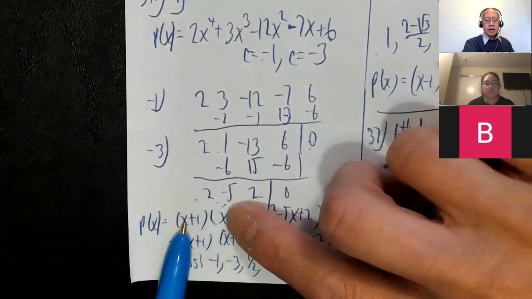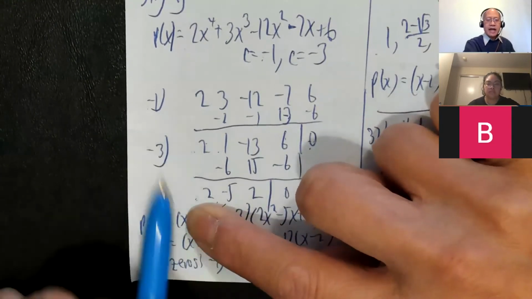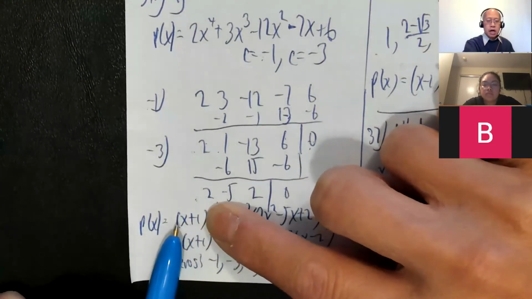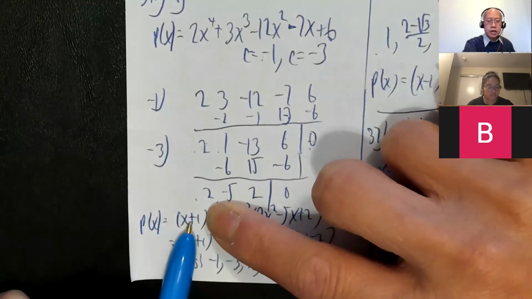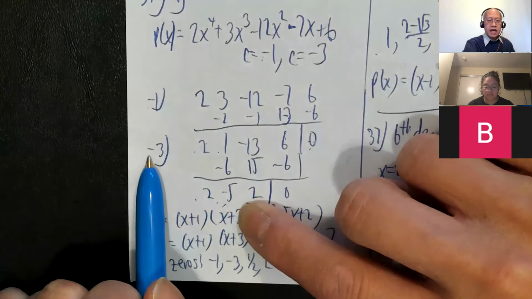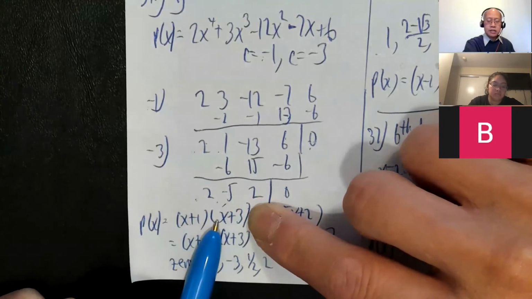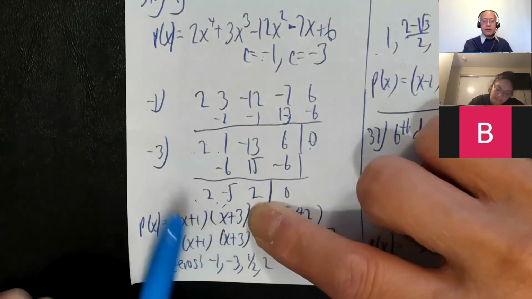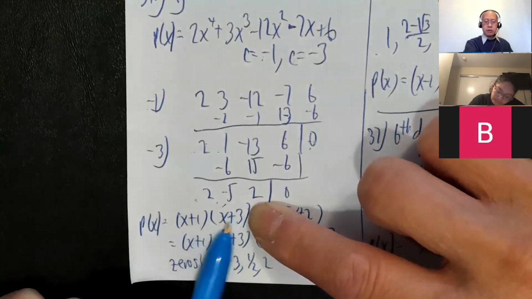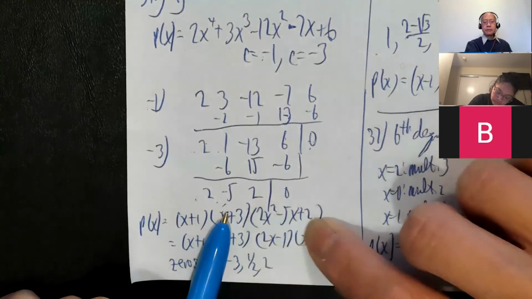Yeah, quick double check. Okay, it's not going to be x minus 1, because if I plug in -1 to x minus 1, I don't get a 0. But if I plug in -1 here, I get 0, right? Because it'd be -1 plus 1. And similarly, if I plug in -3 here, I do get 0. But if you had put down x minus 3, and if you plug in -3, you would not get 0. You get -3 minus 3, right? That's why there's a sign change. Okay, if I plug in -3, this becomes a 0, which means you will have a 0 of the function.